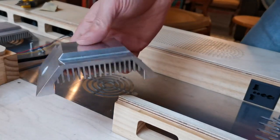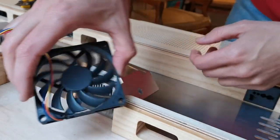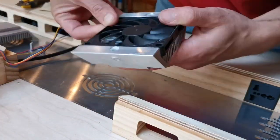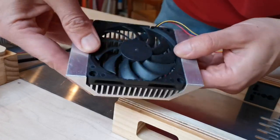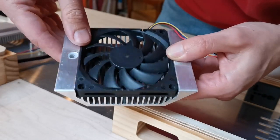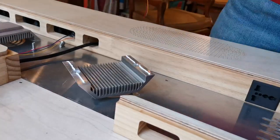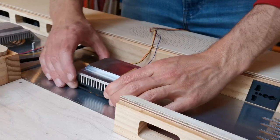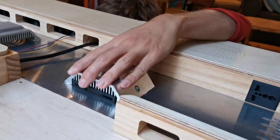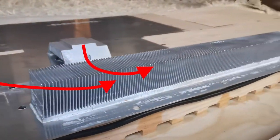CPU and GPUs are generating a lot of heat. And to get rid of that in this tight enclosure, I had to make those custom aluminum parts. As you can see, first they have a fan which is blowing directly on the hottest spot of those chips. Then the rest of the heat is transferred to the aluminum sheet. And then to our main heatsink, which as you've seen before has an array of 12 fans which is blowing directly on that big heatsink.